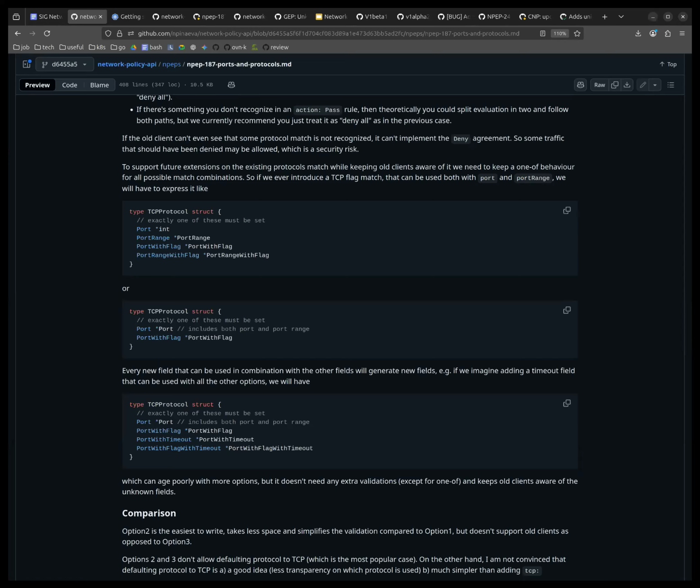I think you could avoid having the combinatorial number of fields, the cross product of all flags or whatever, by having TCP protocol v2 that has your new fields in it, and you just do an upgrade.